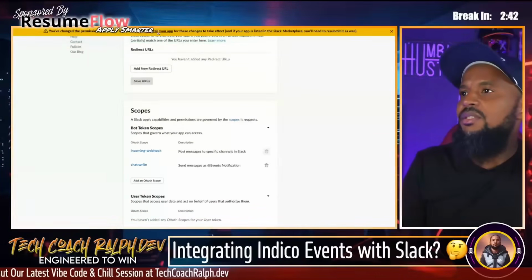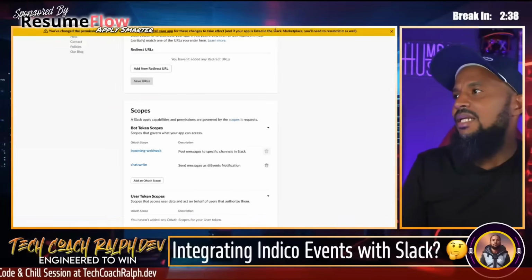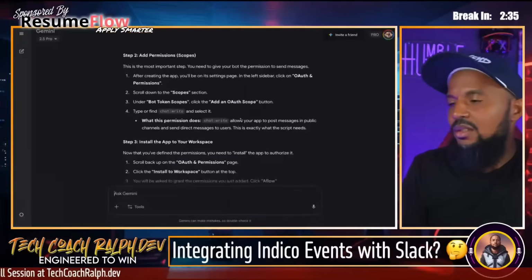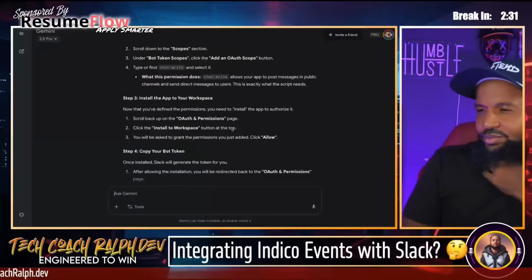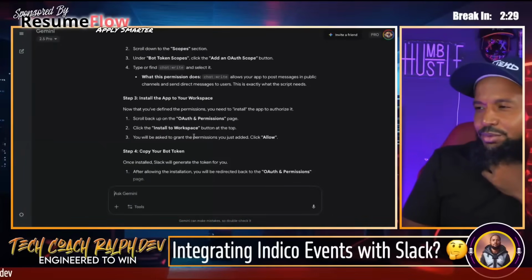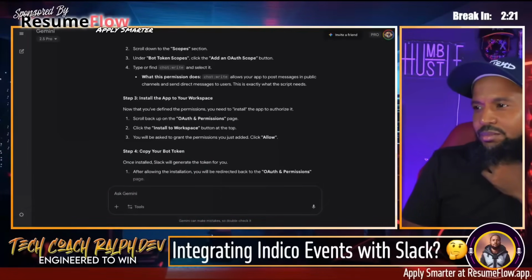And it says if you change permissions, please reinstall your app for these changes to take effect. If your app is listed in Slack Marketplace, you need to resubmit it as well. That would be pretty cool to create an app for that. You'll be asked to grant permission. So scroll back up to the OAuth and permissions page. Click install to workspace button at the top.